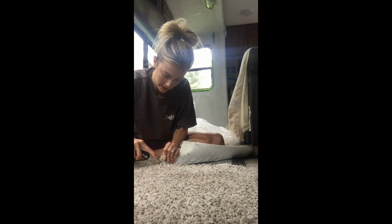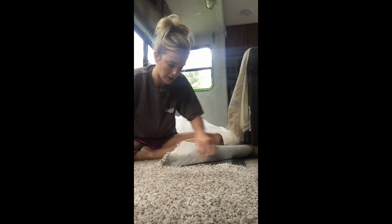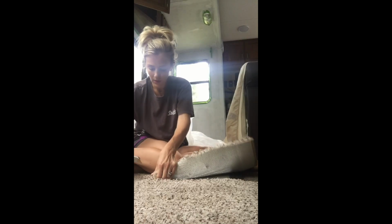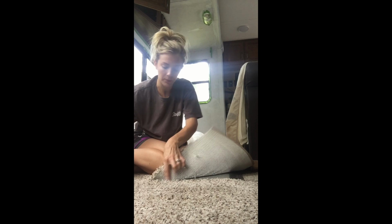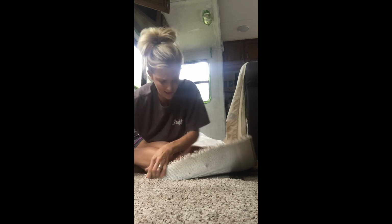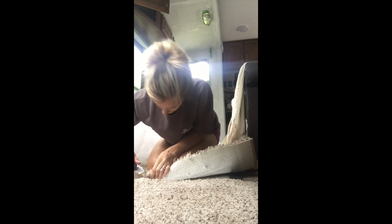So I just took my little razor blade. I'm just going along the carpet's edge. I started in the middle, that way I don't have to deal with any seams, because I wasn't sure if there was padding under it, because I know some RVs do have padding under their carpet. Our travel trailer does not. I'm pulling it up to make sure I don't cut the insulation underneath it, because I want to lay some vinyl planks and I don't want to harm it. I think that's insulation. I'm assuming it is, but I'm not positive, whatever it is, I don't want to cut it.